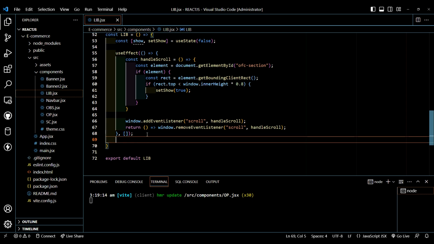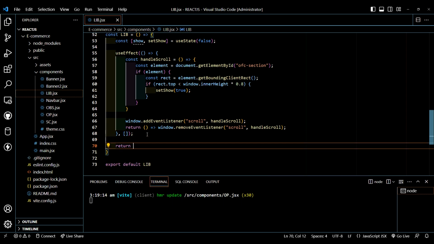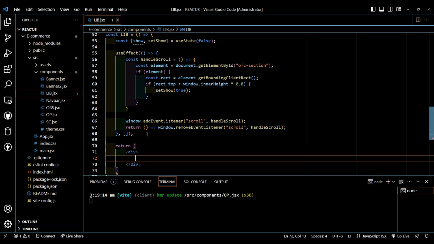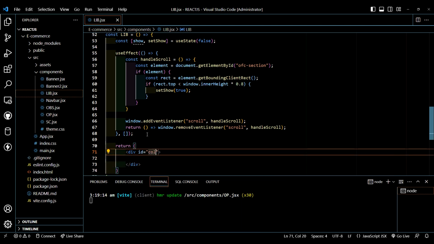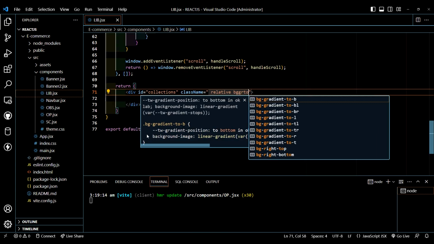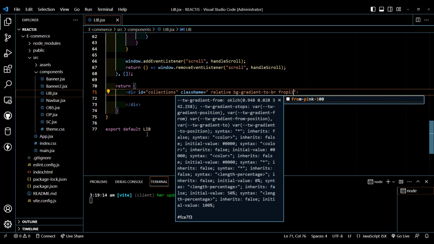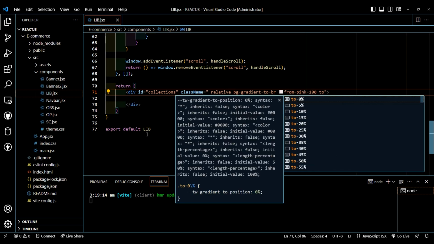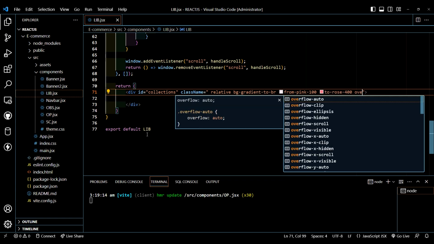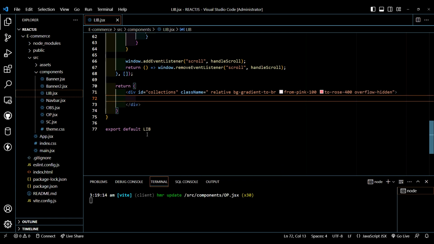Now let's create return. Type div id collections, class name relative, bg gradient to br from pink 100 to rose 400. Overflow will be hidden.